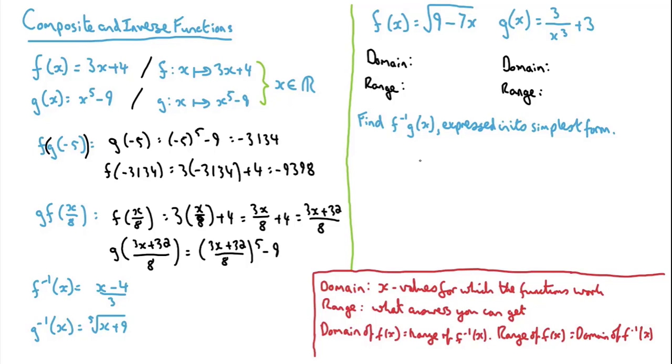So, for the domain of f(x), we're saying again, what x values will this work for? Well, per what we said before, you cannot have the square root of a negative value. So, the contents of the root here cannot be less than 0. At the minimum, they must be 0 itself. Therefore, x can be 9 over 7, because 7 times 9 over 7 is 9, and 9 minus 9 is 0.